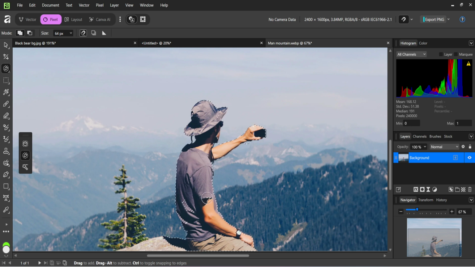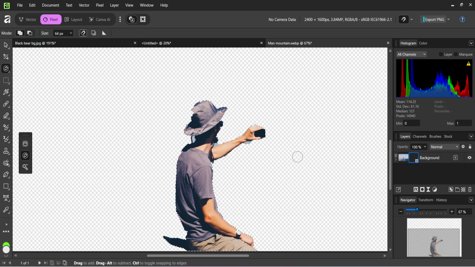Take a moment to scan the entire selection before moving on, looking for missed gaps or halos along high contrast edges. With your selection active and looking clean, click the mask layer icon in the layers panel. It looks like a rectangle with a small circle inside. This instantly converts your selection into a non-destructive mask. The selected area remains visible and everything outside it becomes hidden.